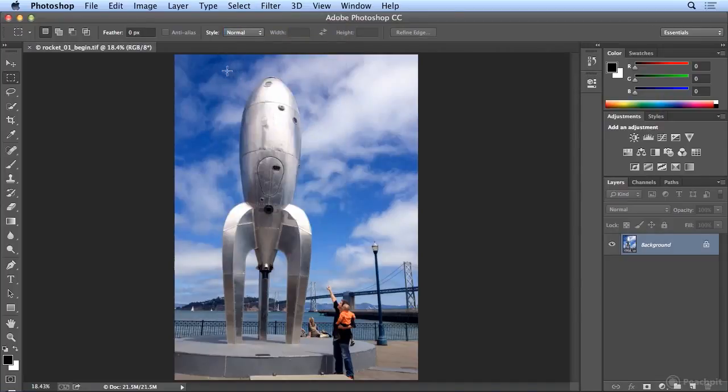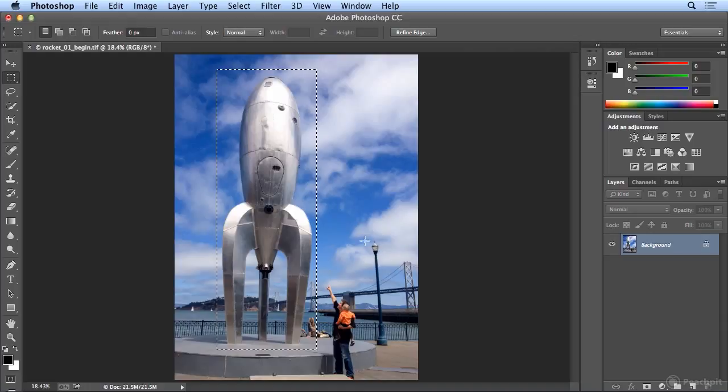When you make a selection, you want to estimate the very upper left corner. If you hit that spot right and can imagine the already drawn rectangle, you can click and drag and get the whole thing. Now, I was still a hair off, but that's okay. Nobody's perfect on their first try, and I want to show you that if you make a selection and you are off, I allowed a little extra room on the right side, so I can click and drag this over, and now I've got the rocket.